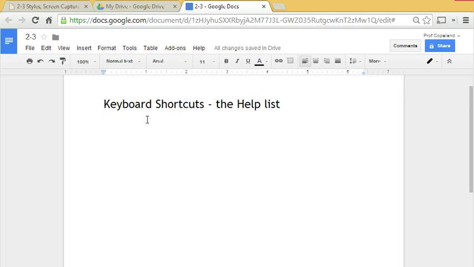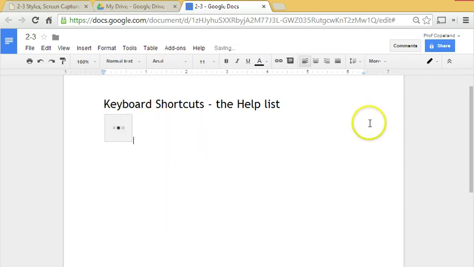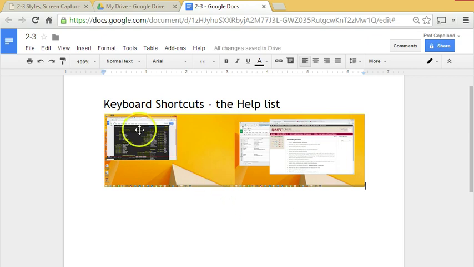And next I'm going to paste that in. I'm going to right click and click paste. It's thinking. And what it's doing, it's pasting a picture. Now notice I'm working on a massive 2-monitor setup. Yours will look different. It'll probably be one screen.